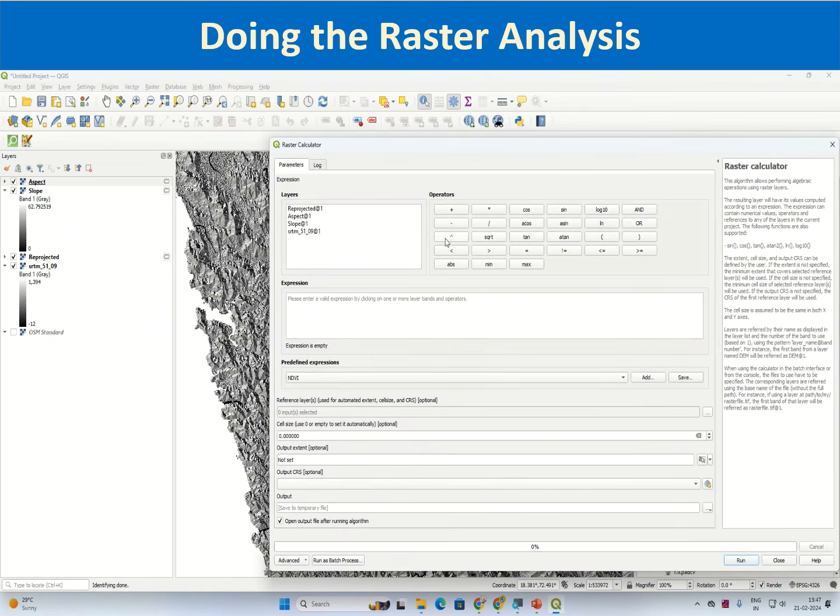You click on raster calculator and then you write the expression by double clicking on aspect. So aspect should be greater than or equal to 90 and it should be less than or equal to 270, which will fit our criteria.